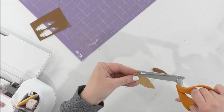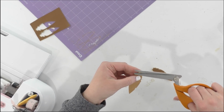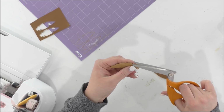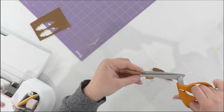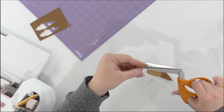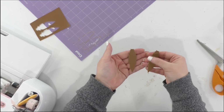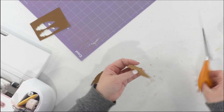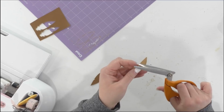I have worked with a lot of leather, guys, and I've never worked with a good leather like this that doesn't do this. If you're using a faux leather, it probably doesn't do this. Anyway, you can see the difference that makes. It's a really quick step to do that, and it makes a big difference. So don't skip that step.